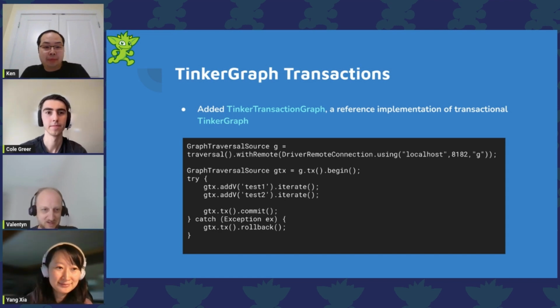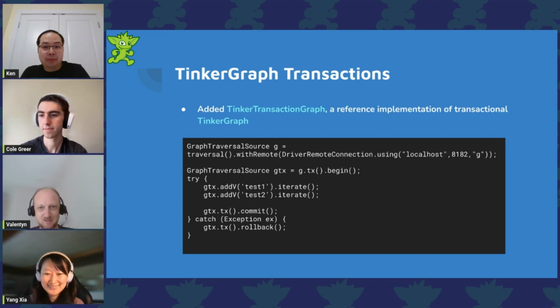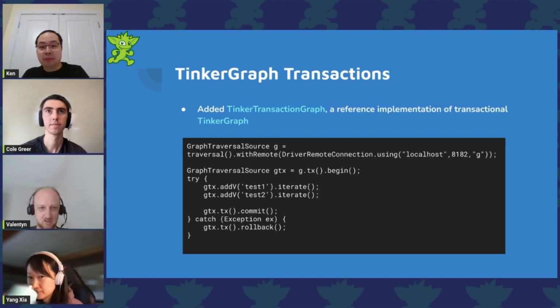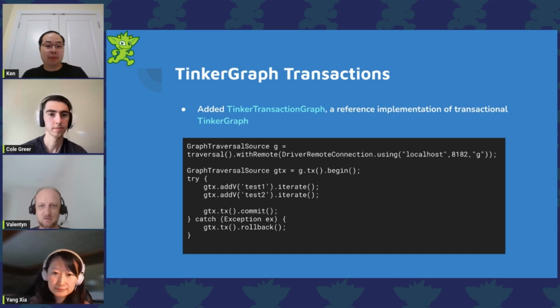So about transactions, it's one of the biggest features. In previous versions of TinkerPop, the only way to use transactions was the Neo4j plugin, but that implementation is outdated, not supported, and uses a really old Neo4j version. That was one of the reasons to implement transaction support in TinkerGraph.